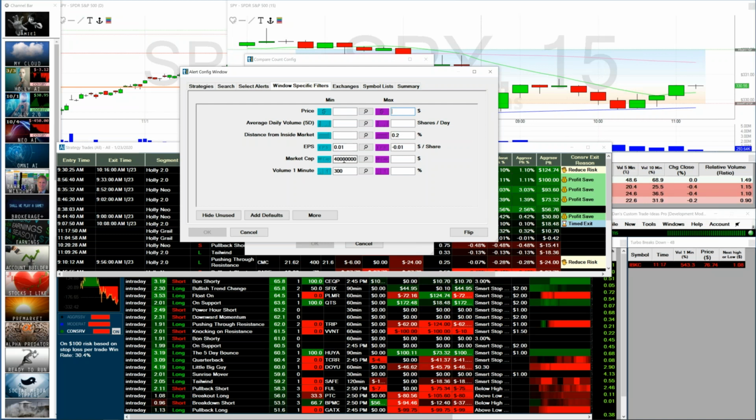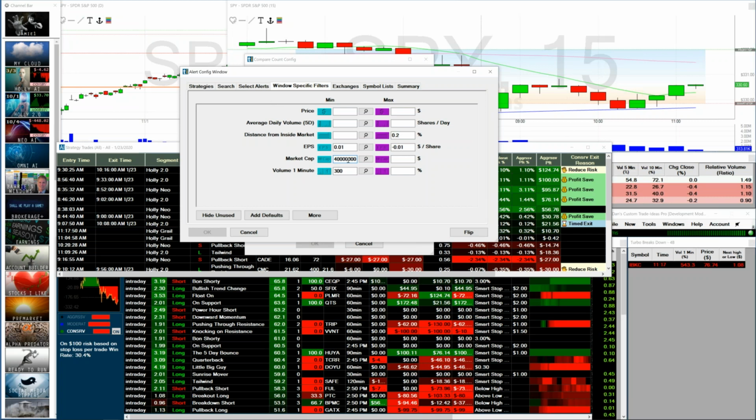But what I do have that really thins this window out a bit is a minimum market cap of $4 billion. So there are actually 9 zeros behind this 4 here. You just can't see them all. So we're looking for stocks that have a market cap of 4 billion or more. Now that's not to say some thin ones might not come through, but I can quickly size that up on the chart and expel those symbols if I feel the need.